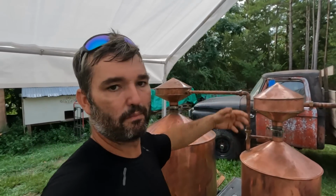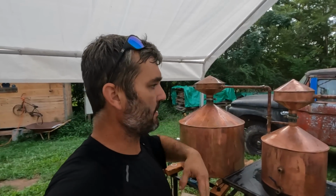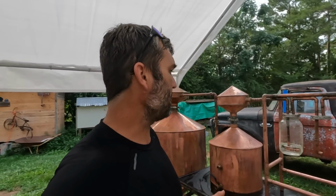So if it leaks a little bit through some fittings, it doesn't matter. We're just doing a cleaning run. I just need the vinegar vapor to push through. The mason jars. Mason jars are safe. They are made for pressure canning and high heat.